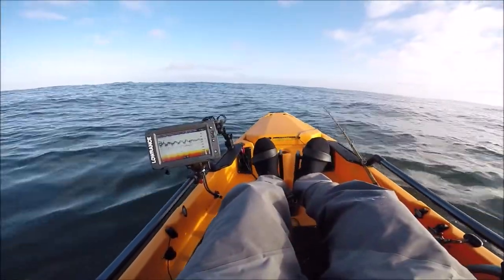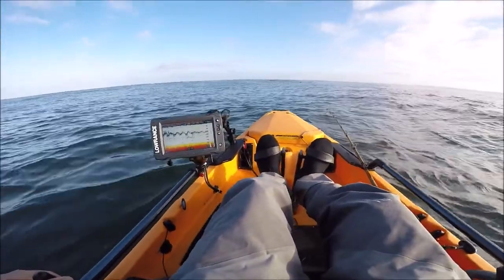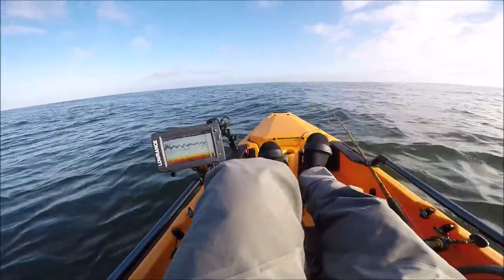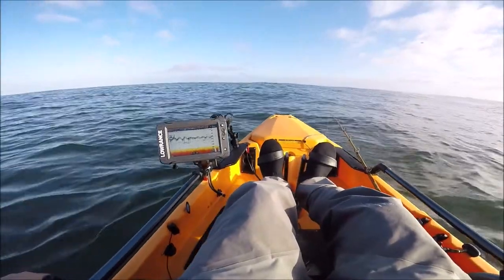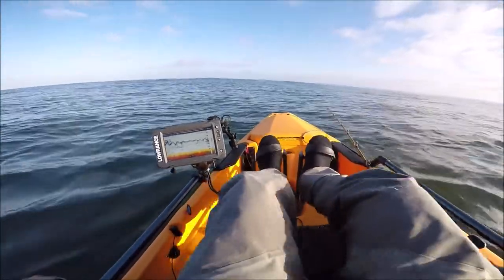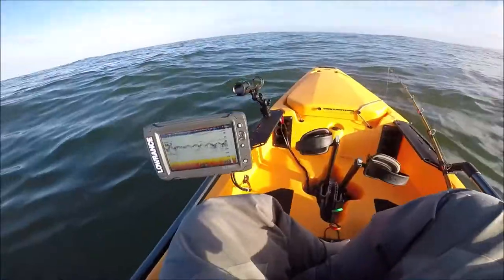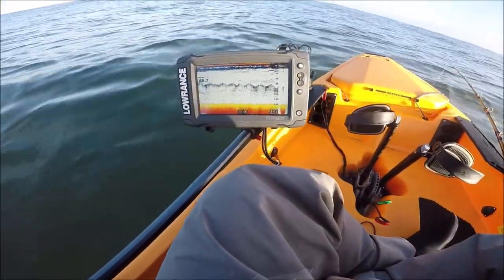I'm still in this 150 to 160 foot zone. I wasn't able to catch up to the birds but I was just going to lurk in the area they're working, and sure enough they came right to me. I got terns diving all around me. My Carolina rig bait is feeling real nervous - I can feel them kind of spazzing out and making little runs. But I have not seen any fish up on the surface or down low. Fish finder settings look good - let's run through the settings real quick for you guys.